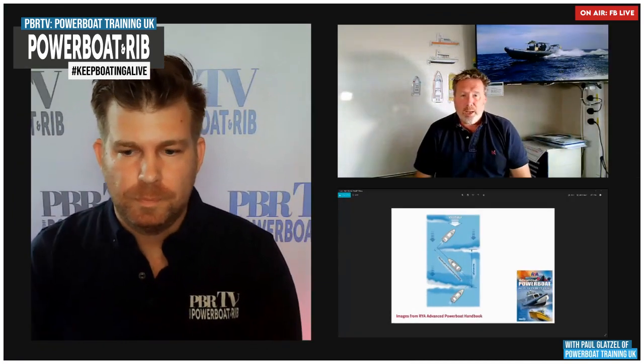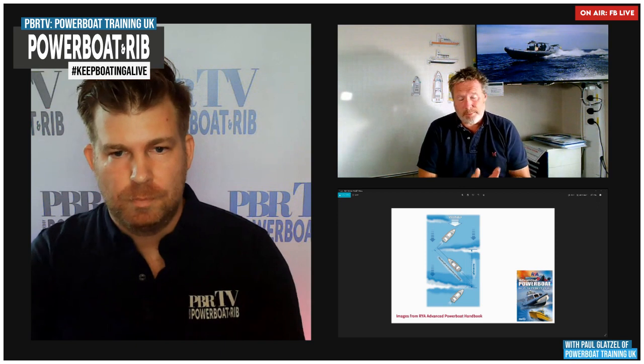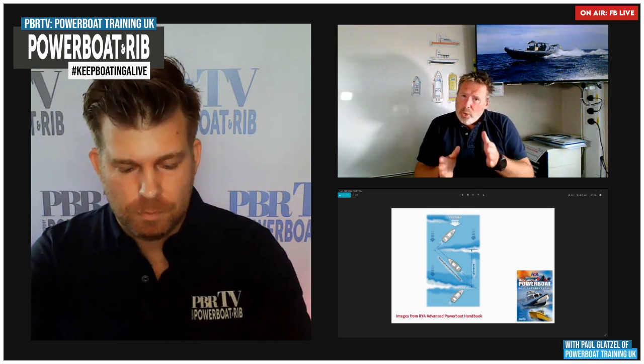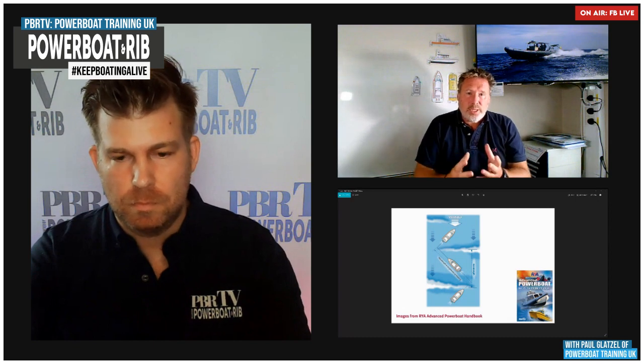Yeah, and this is where it actually comes back to that discussion we had at the last session in terms of reading what you're facing. And if we're faced with a wave coming in here on this side and we've got a nice big gap here, well, why don't we come round to the right and push through that space and try and find a route through the waves that actually makes travel easier.